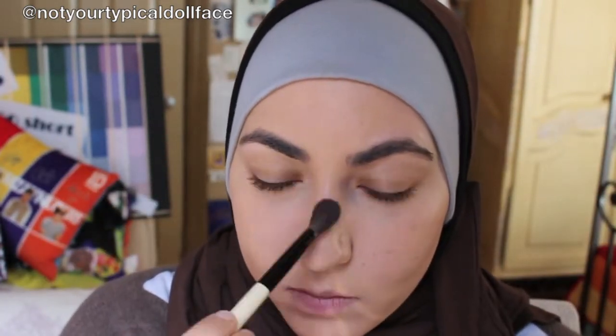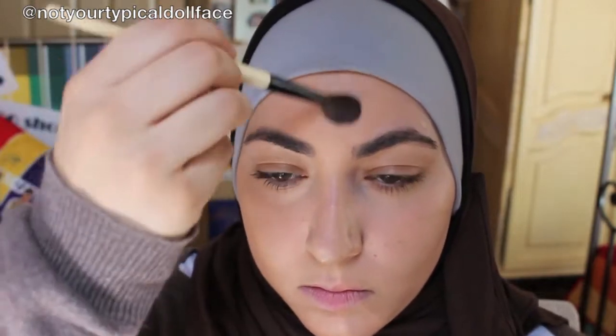I also decided that for this look, I didn't want to set my entire face with something too heavy, so I just used the same powder to set my T-zone and any areas where I had some blemishes coming out.